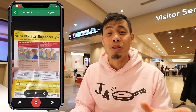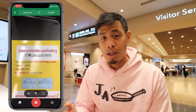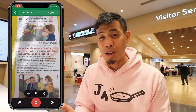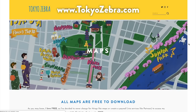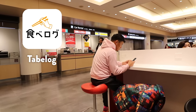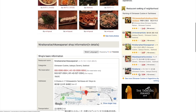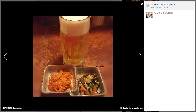Another cool app is Google Translate. Download it, and when you don't know the language or you can't read menus, you can point it at the menu item and it'll translate on the fly — it's actually pretty cool. If you're looking for what to eat and where to eat, check out my past YouTube videos and my TokyoZebra.com website. But for local restaurant reviews, don't bother with Yelp or TripAdvisor — everyone in Japan uses the Tabelog website. Although the site is primarily in Japanese, it does offer an English interface with useful info about the restaurant and pictures of the food.